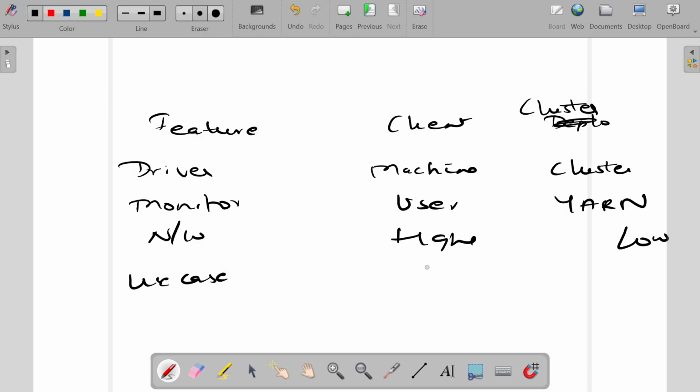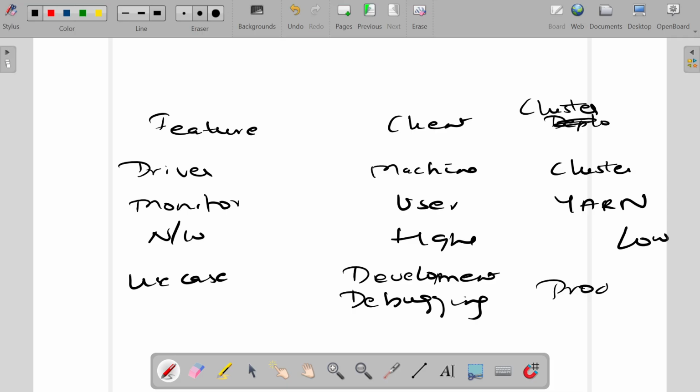When you develop code in development, you can use this mode, and also you will use it for debugging. Let's say you are writing the code for the first time, you need to test it and everything. So in development, you use your local machine, develop it, test it, debug it, and then you push it to the client. And if you are running in production, you cannot rely on your system, right?